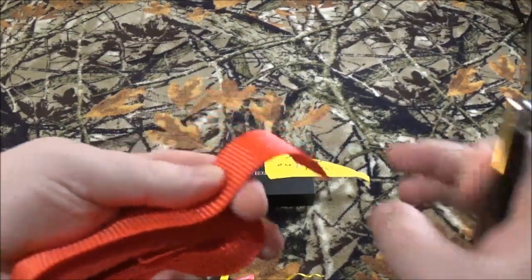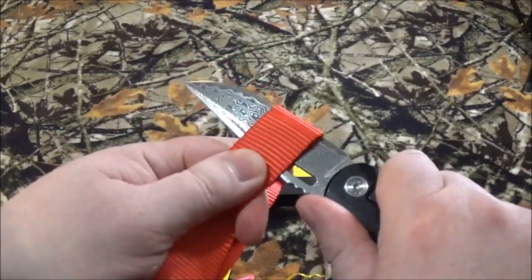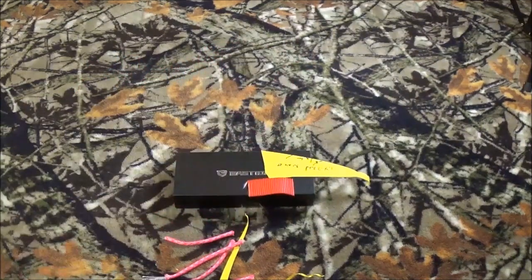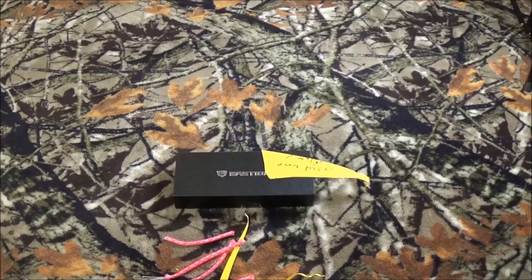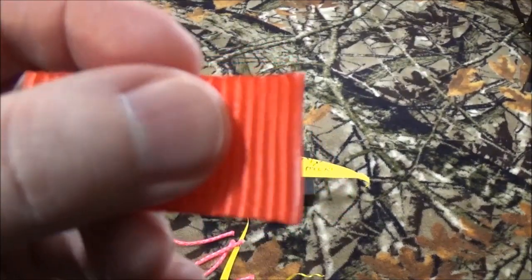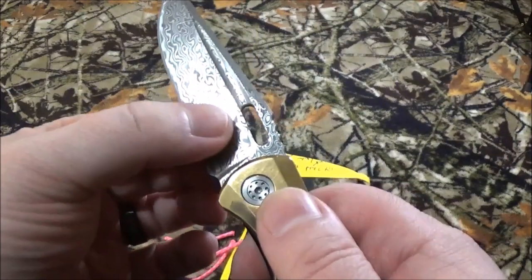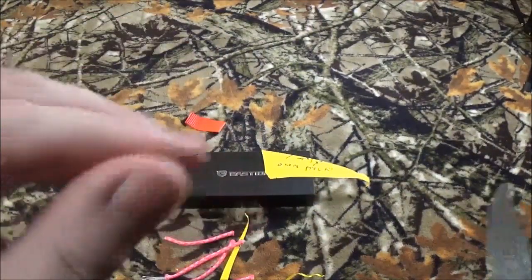Alrighty, our friend Mr. Ratchet Strap. That's right, we got a new one in so we can cut him up and just have a bit more fun. Here we go. Not a problem. Kind of went right through that, no problem. Wow. I'm actually impressed by that cut. That's from another one I did a little bit ago. That's the one from this plate. That's kind of impressive. And nothing really left behind on the blade.